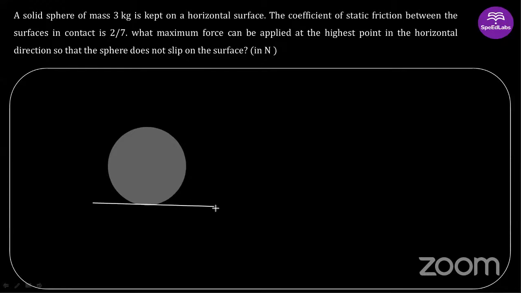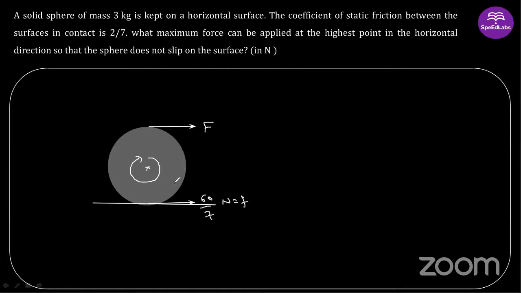Here, if the friction force is in this direction, what will happen? If you see about the center, the sphere is trying to rotate like this. So this point is slipping in that direction, so the friction will start acting in that direction. Let us say we are applying F. Remember mu mg? 2/7 into 30. So that is 60/7 Newton. That is friction, and this is F.